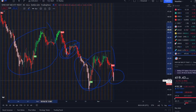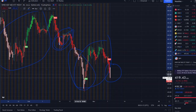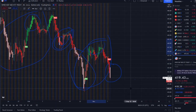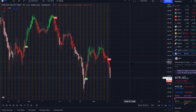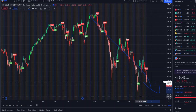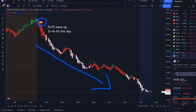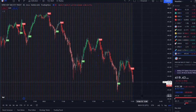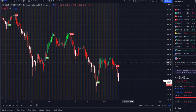Every single time white with red border pops up, there tends to be a reversal — some weaker, some stronger. For example, it went from way down here at 420 all the way back up to 458, and from 410 all the way back up to 441. You can see the full transitions on 42 Vision: white with red borders, red with green, dark green, green, white with red borders, red with green, dark green. This is how we're able to see the dips and the rips and maximize within the opportunities. Even though the stock market has been in a downward trend, there have been plenty of opportunities every single day, and we'll continue to use our SPY bot to maximize and have an edge within the volatility.